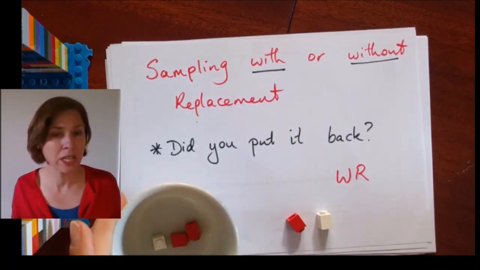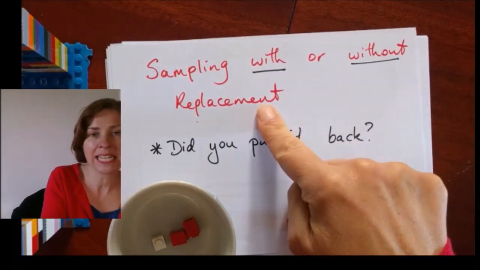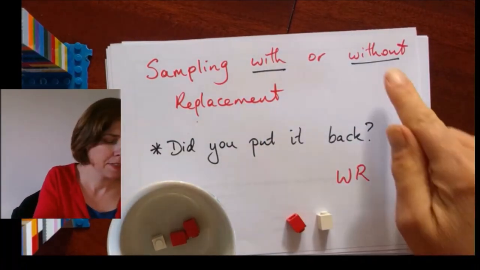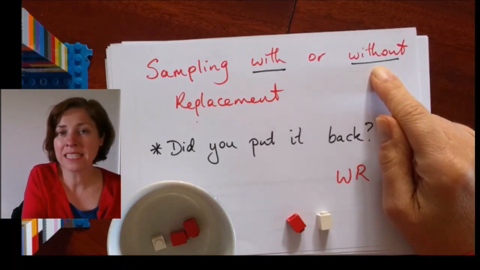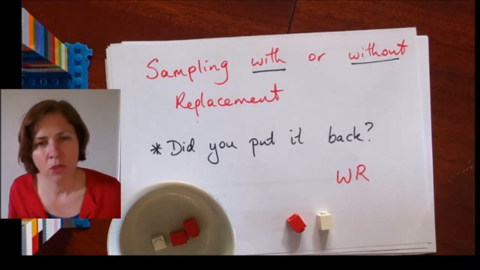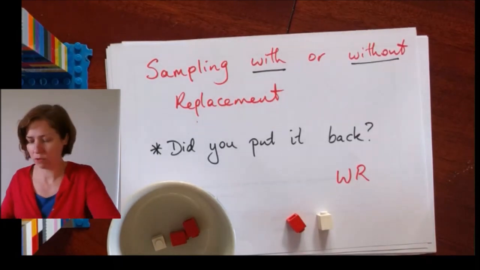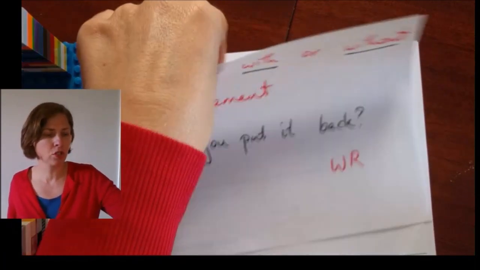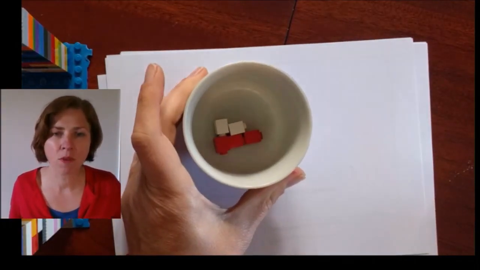All right. So the question is, did you put it back? If you did, that's sampling with replacement. I replaced the first one back. If I didn't put it back, that's sampling without replacement. Now, what I've just shown you before is sampling with replacement. You saw me putting my little things back each time. How do we do it when it's sampling without replacement? This is where tree diagrams are really, really useful. So this is what my tree diagram is going to look like. I'm going to do a two-step experiment, choosing from this cup without replacement.